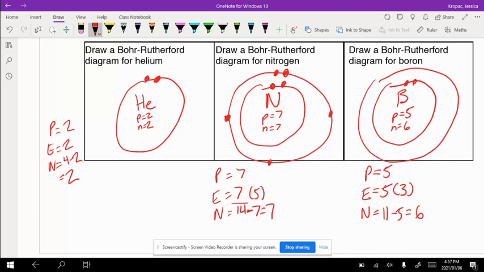Now again, 2 correct ways to do this. I could go top, side, bottom. That is totally correct in the grade 11 world. We're okay with that. Or if you want, you can pair your first 2 electrons and only your first 2 electrons, and go to the side. That is also correct in grade 11.